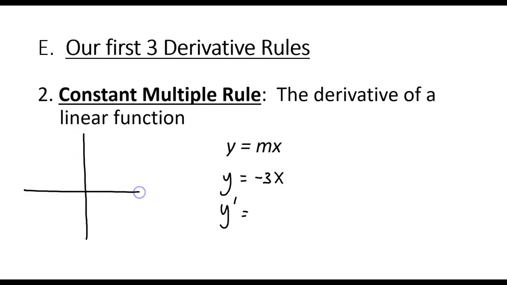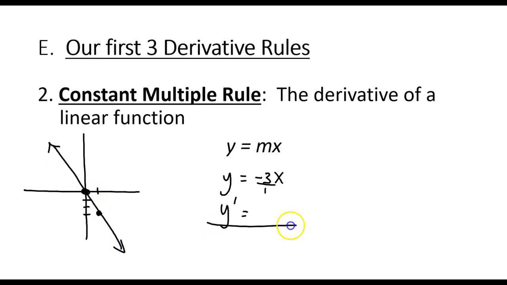So let's graph it. I don't have a y-intercept. It's plus 0, if you want to think of it as plus 0, which means that we start at 0. This is my rise over run, so I'm going to go down 3 and over 1. So down 3 over 1 puts me here, and I have that. And so there's the graph of that line.